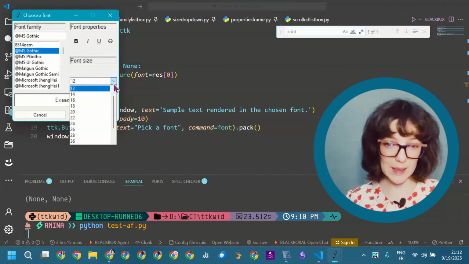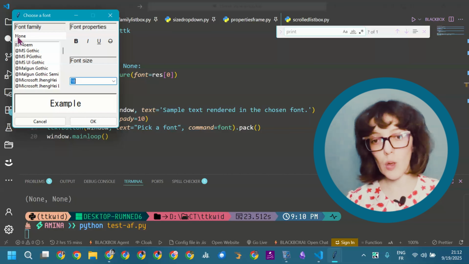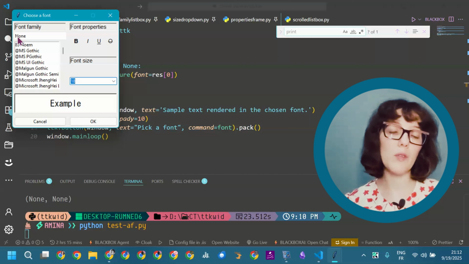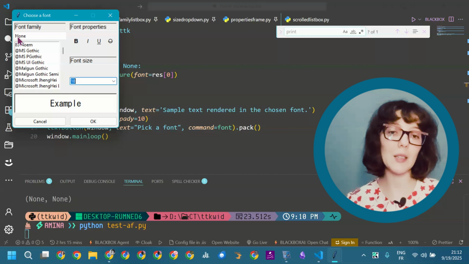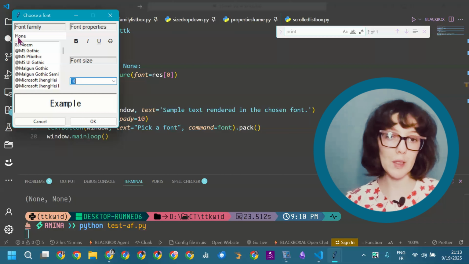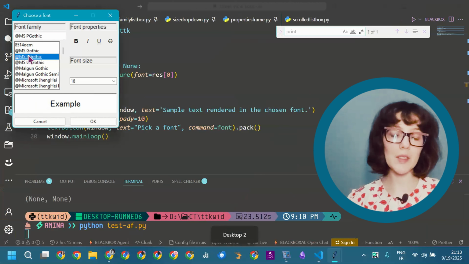But when I select an element from the list box, automatically the value of the font family gets changed, even if I didn't select any item from the font families or from the list. So you can see that this event is triggered.